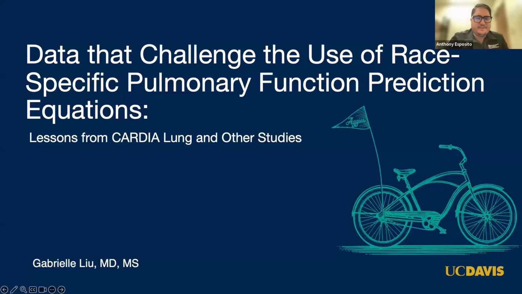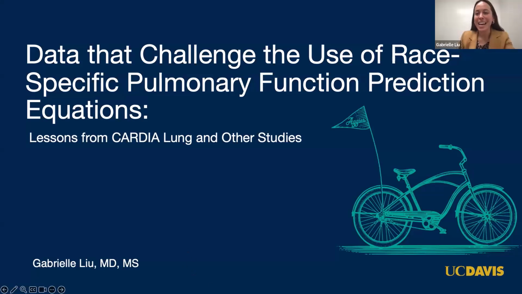Great. Thank you very much, Dr. Bhakta, and I appreciate you setting the stage for our speakers that are going to come after you. Thank you for your great work on that project as well. Next, we have Dr. Gabby Liu. Gabby is an assistant professor of clinical internal medicine at University of California, Davis School of Medicine, who will go over the data that challenged the use of race-specific pulmonary function prediction equations, lessons from the cardio-lung cohort, and other studies. I'll leave it to Dr. Liu.